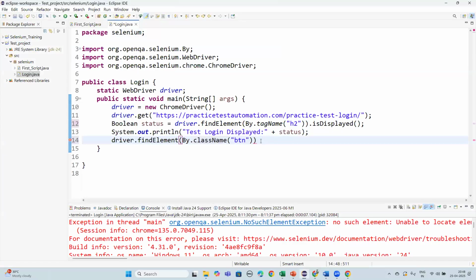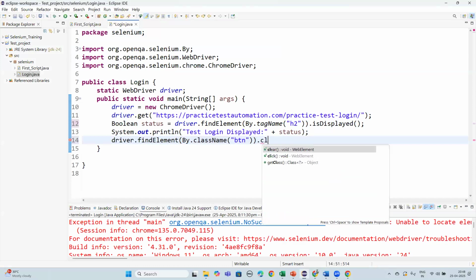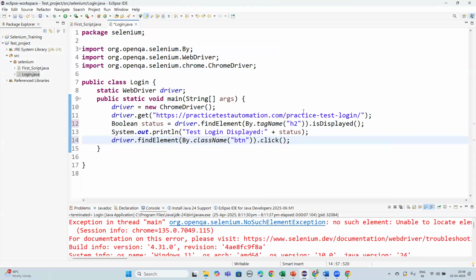Using this, once this element is identified, what is the action I want to perform here? Click action. So the method is dot click with empty brackets. That's all. Just try to write this statement, guys, all of you. Driver dot findElement By dot className btn, class value btn, dot click is the method.